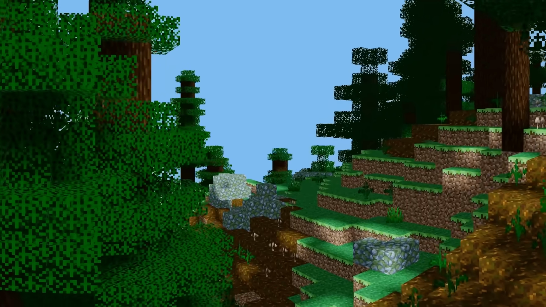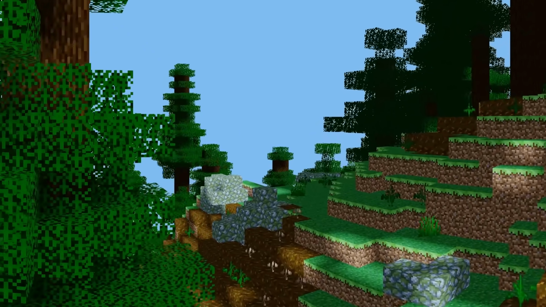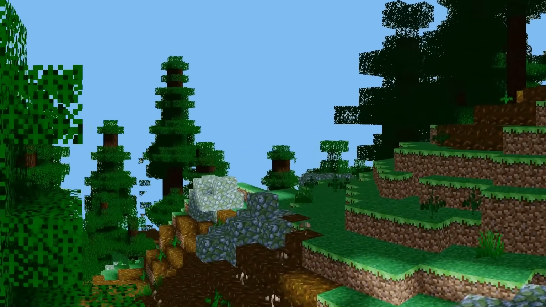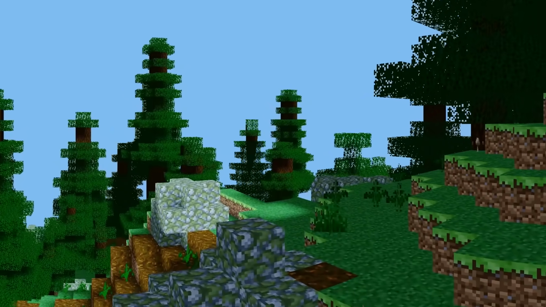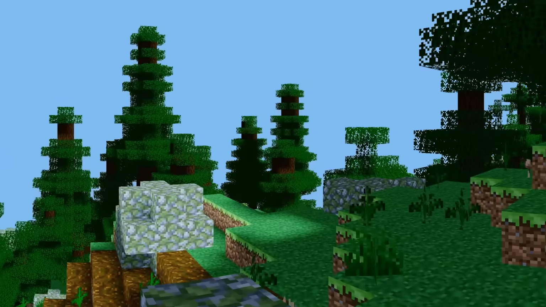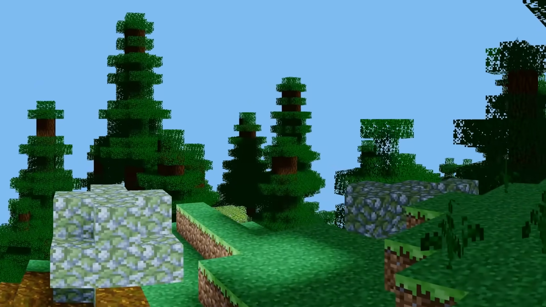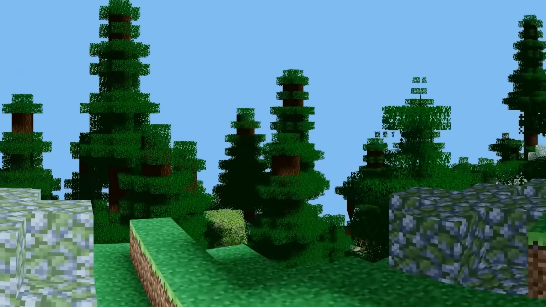I've recently been working on a Minecraft ray tracer. I built it from the ground up to render images on the CPU using just the available information about the blocks surrounding the player. I've put a lot of effort into making it fast, but you'll still notice that the frame times are measured in seconds.